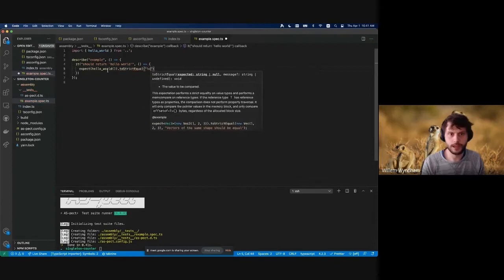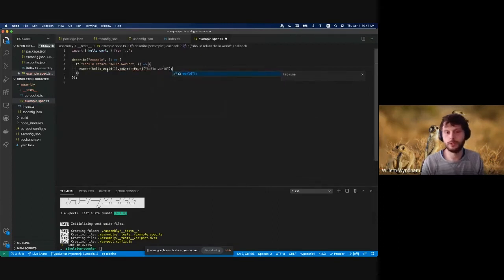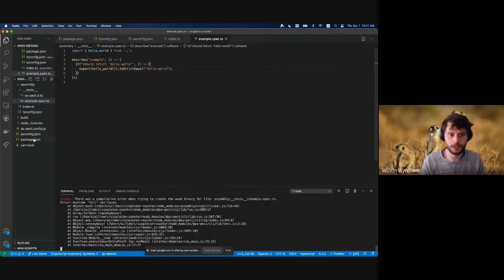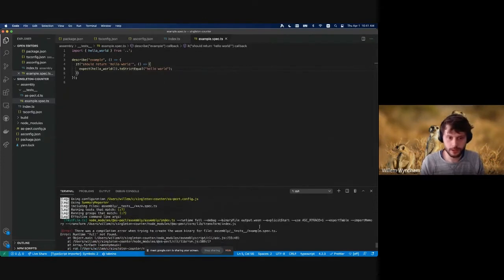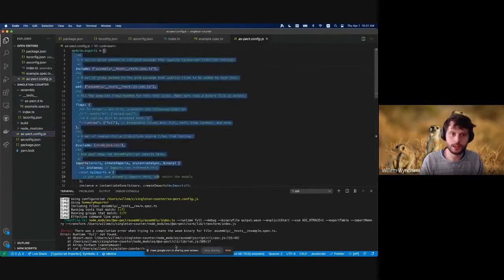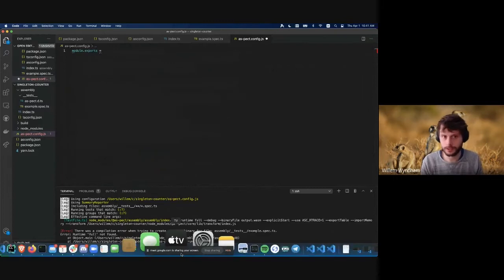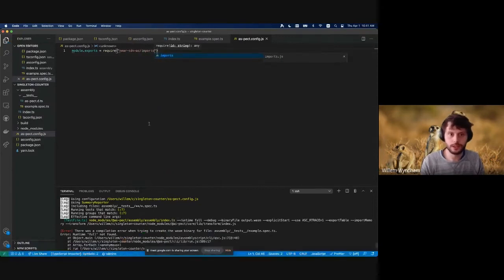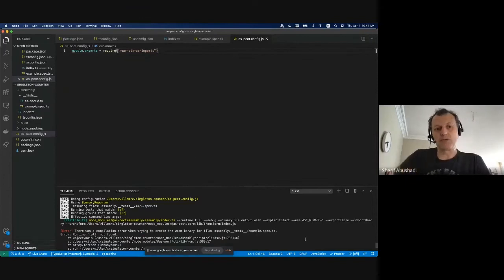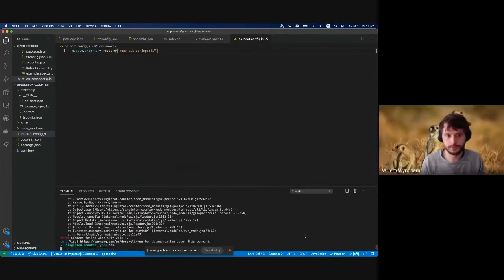Yeah. And so now we're just saying we want this to strict equal this string. And so now if we come here and do yarn ASP, we should get a test and see right now. Oh, we forgot one other thing, which is that this needs to extend our version, which is require near SDK imports. So this was an auto-generated file when you typed aspect init, and we need to clear that and point to our version of that import, something like that, right?